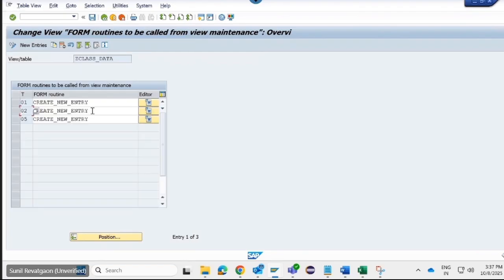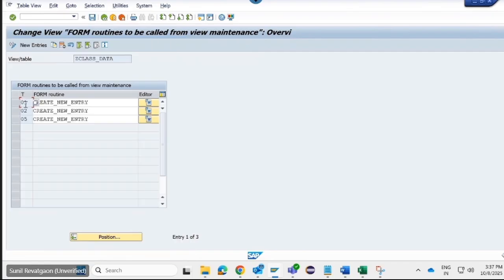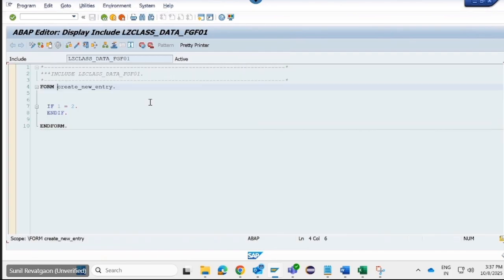See, as of now, I have created the same thing, but I'm going to delete before saving in the database table. This is one I'm going to keep as it is. This one I'm going to remove. Okay, for this, here is an icon which is editor related. If I click back to back twice, this include is going to be there.